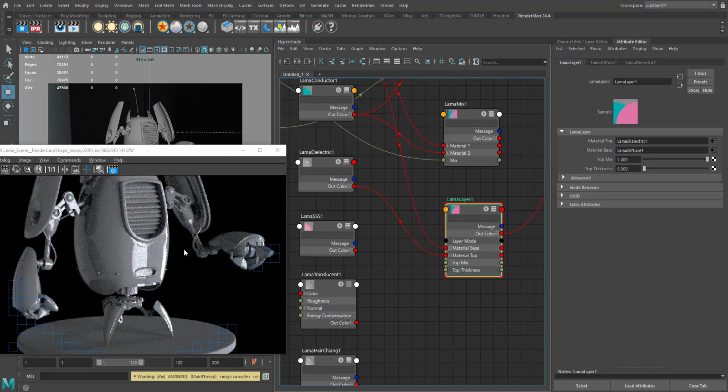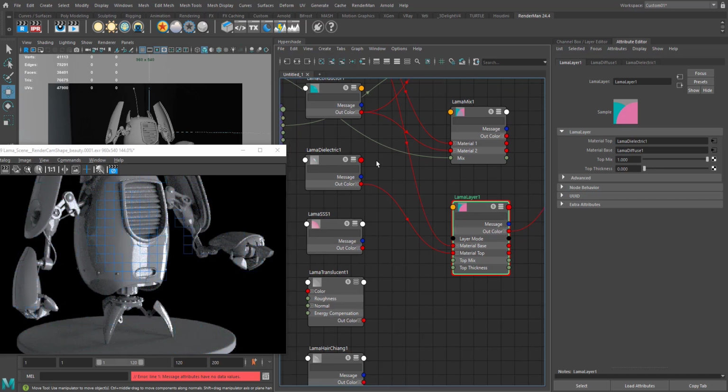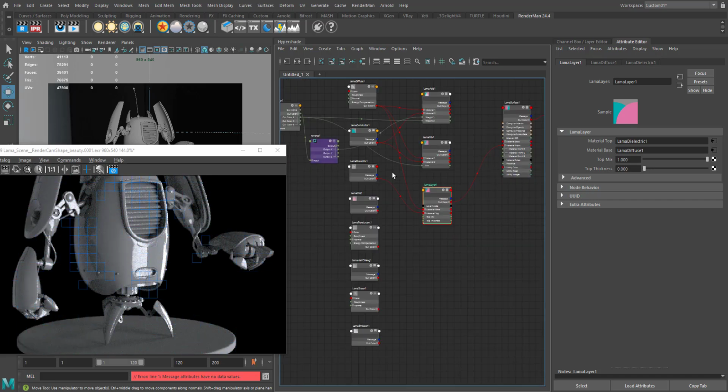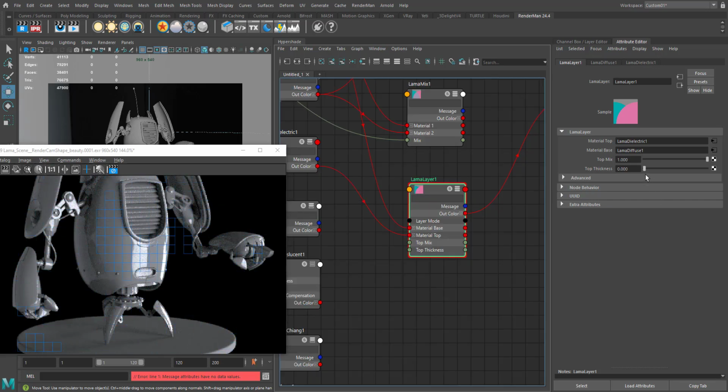In the same way, when you assign a material with a diffuse and dielectric using this layer, it's just working like a varnish material, so that it works as a specular. So if you want to connect a dielectric, or if you want to create a specular lobe, you need to use the Llama layer. So this is like a specular weight.